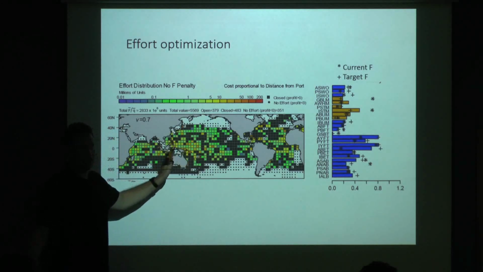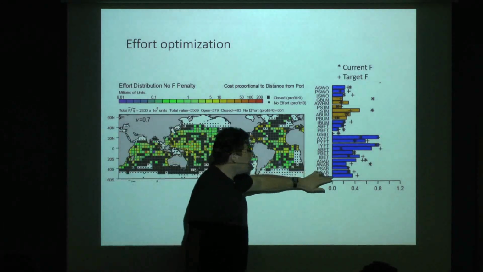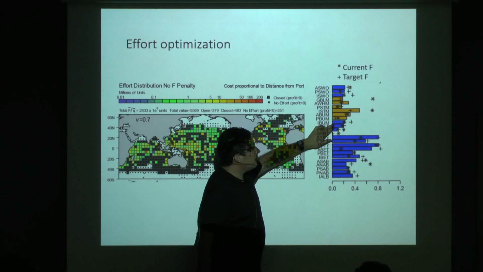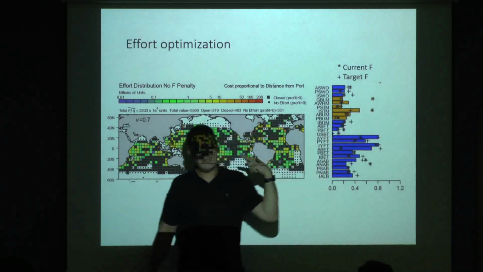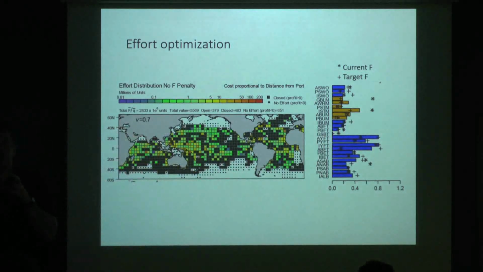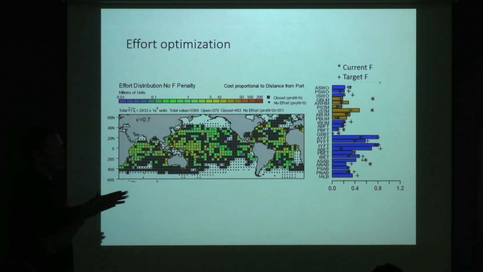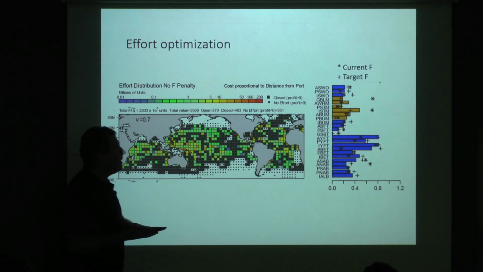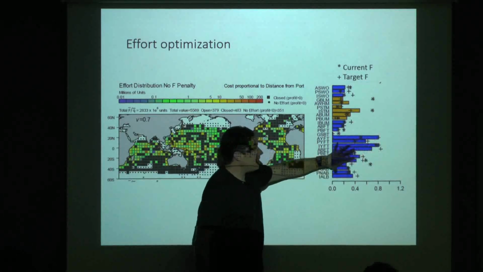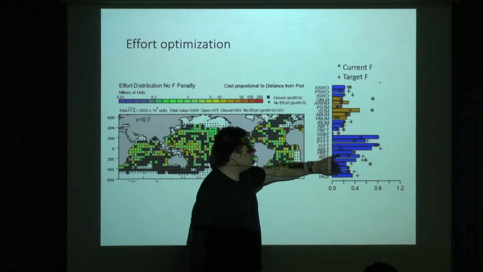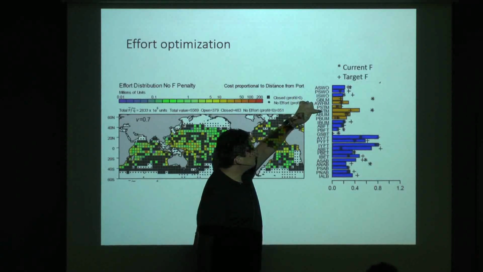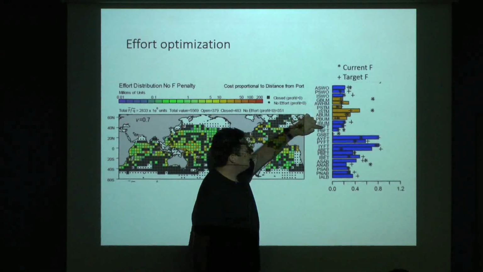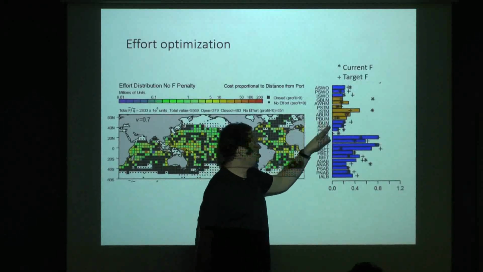And then you say, well, how well did we do? So the blue bars say we're actually under our target, and the target here is FMSY. The stars are the estimated effort, or the fishing mortality rate, that was being exerted on those stocks roughly in the mid-2000s. Okay? And so we pull everything in a lot of places right back. It says we're in the blue for all of these except for these stocks here: black marlin, white marlin, striped marlin, blue marlin, and bluefin tuna, because they're delicious.